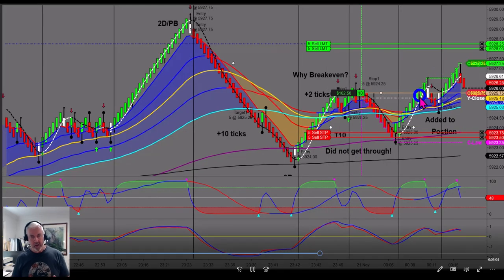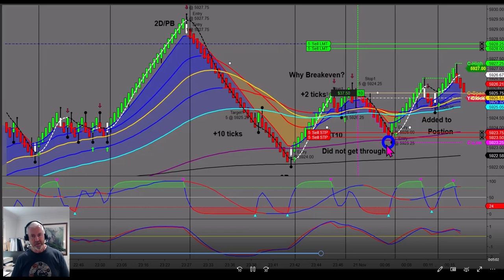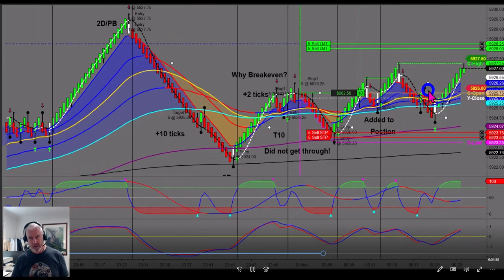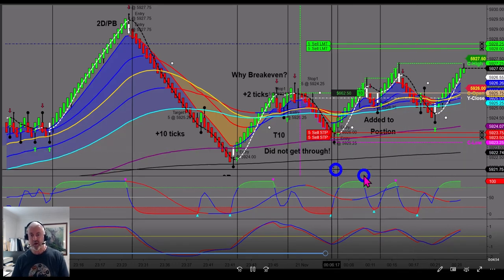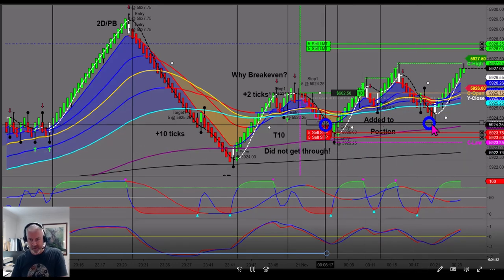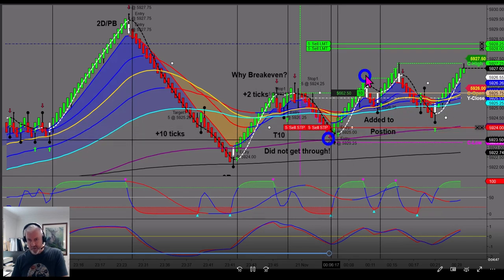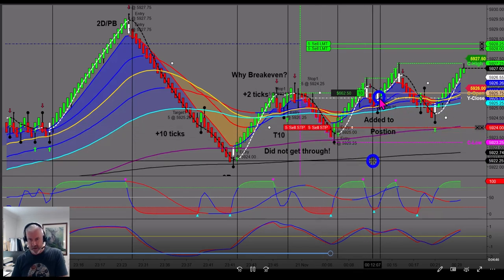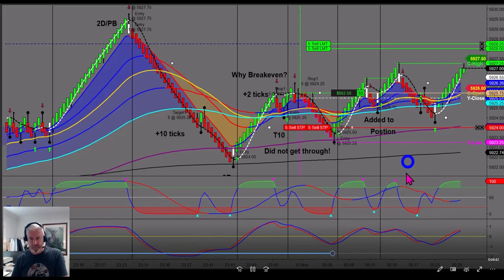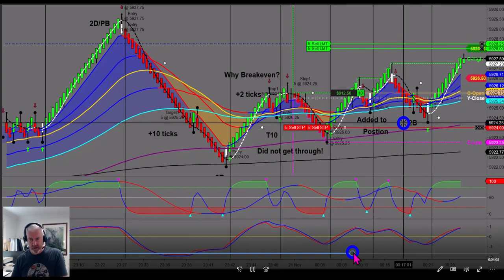So like myself, I only risk 1%. I can add to a position another set of contracts. And by the way, here is a great example. I had a 10 tick stop and it came back down, I think it came back 8 ticks. It kept me in. I kept my 10 tick stop loss there. Anyway, we'll see the end of this in a moment.